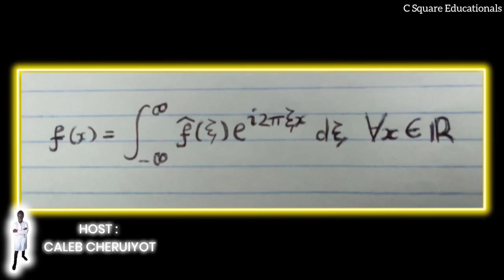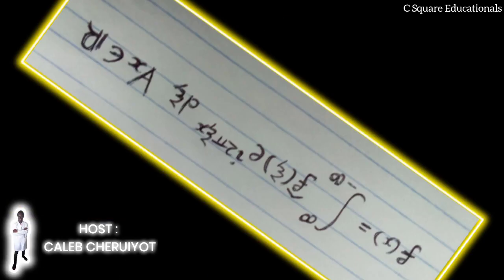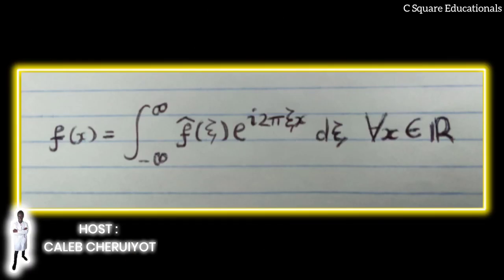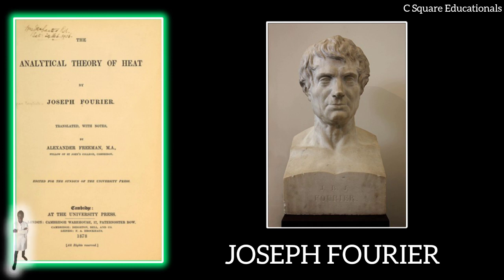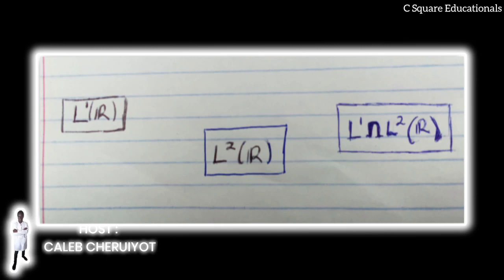The complex number f̂(ψ) encodes both amplitude and phase of frequency ψ, so the equation is a representation of f(x) as a weighted summation of complex exponential functions. This is known as the Fourier inversion theorem, first introduced in Fourier's analytical theory, though a proof meeting modern standards was not given until much later. The Fourier transform on Hilbert space is treated separately, where x often represents position and ψ momentum. The conventions used here are those of harmonic analysis, characterized as unique in that the Fourier transform is both unitary on L² and an algebra homomorphism from L¹ to L^∞ without renormalizing the Lebesgue measure.